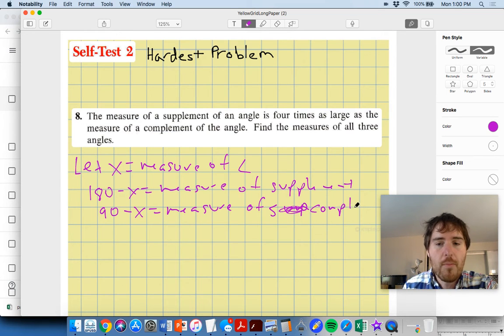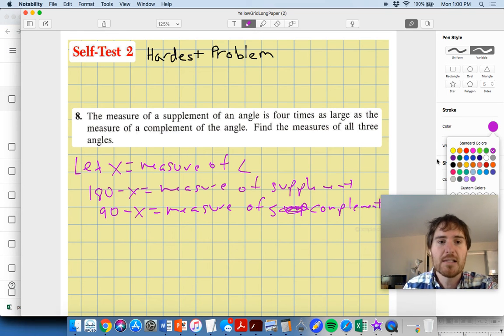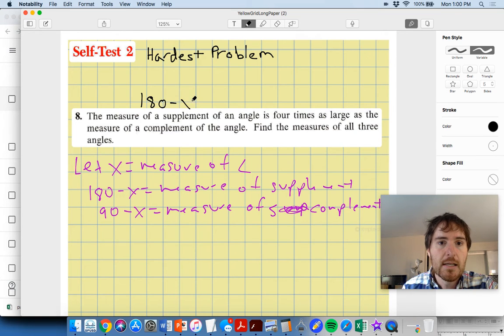Once you get it set up like this, the problem isn't super hard. This is really why I put pressure on you guys in the video, right? I showed you several examples and we went over them the next day in class, because once you have your variables defined, then that's the easy part, right? A lot of people don't know how to do that right away. Then the next step becomes writing this out as an equation, okay? So the measure of the supplement of an angle, we'll start talking about that first. That's 180 minus x.